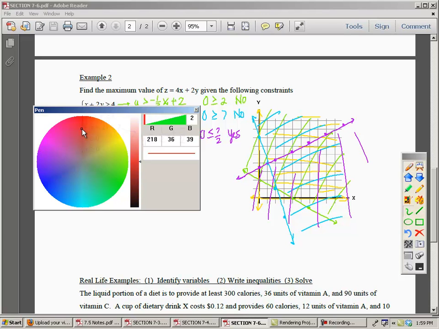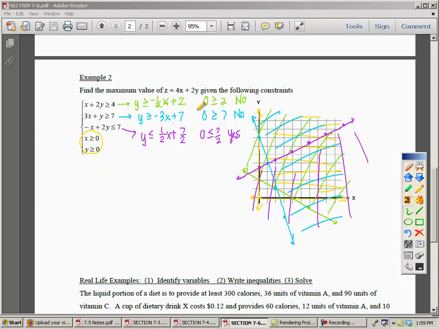Okay, I'm going to pick bright red this time, and let's figure out where our region of intersection is, or our feasible region. And I'm going to try and look and see what I can find. I know this has got to be a stopping point. Okay. And if I can kind of see this, it looks like it's kind of coming up here. So I have a vertex here, and I have a vertex here, and we can't forget this blue line. So we have a vertex here. And it has to be under the purple line, so it's got to go like this, which means all of this in here is going to be my feasible region. So we're looking at the feasible region in red.